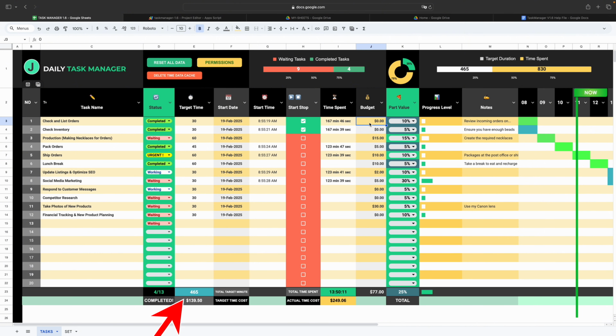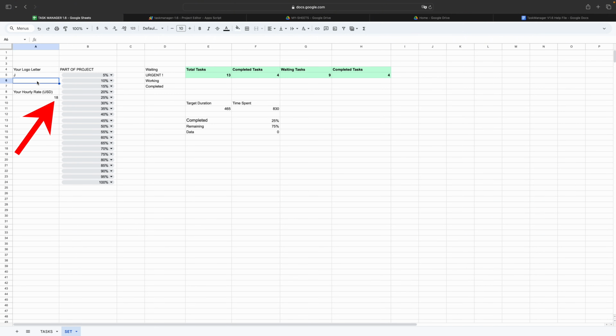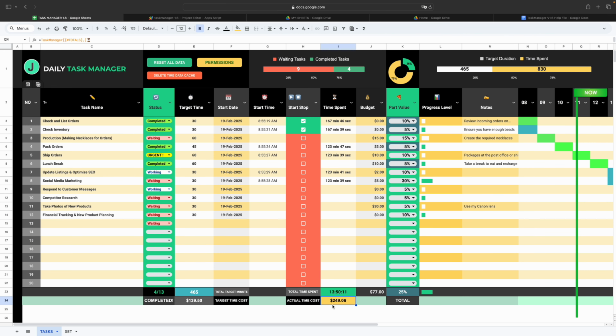If the job has a budget or spending requirement, you can also enter this information into the system and see in advance whether your budget for that day is sufficient. The cost of the time spent is calculated based on the hourly rate you set. For example, if the hourly rate is set at $18, the system automatically calculates your time cost according to this value.